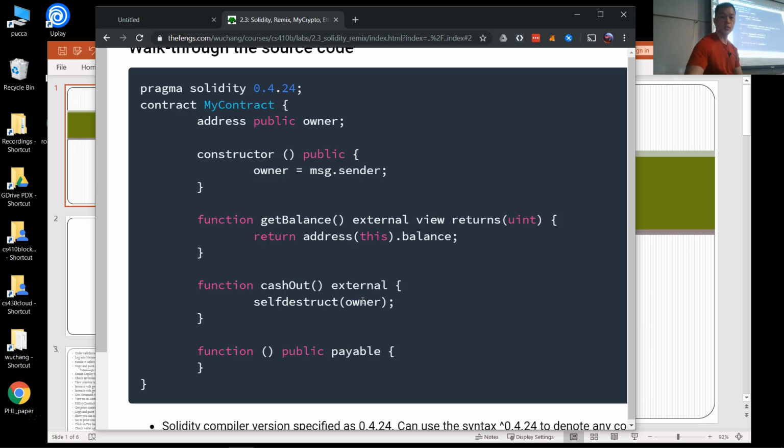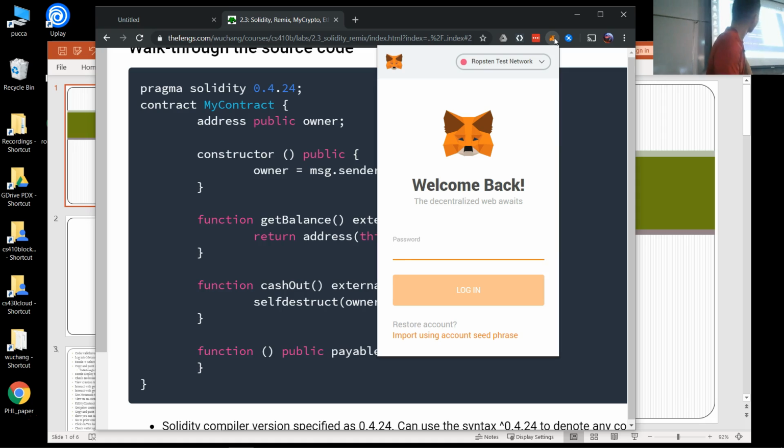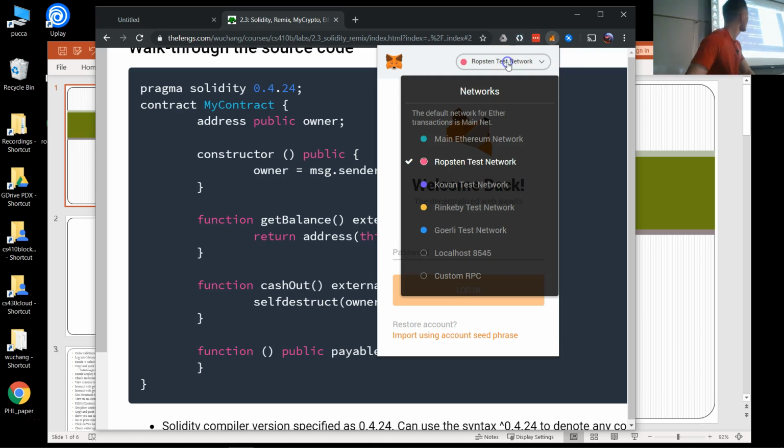Okay. So what I'm going to do is deploy this smart contract and then interact with it. To do so, the first thing I want to do is use my wallet, and I've installed MetaMask, the plugin. And for all of the work in this class, we're going to use the Ropsten test network. So in this upper right-hand corner, you can click on MetaMask, and the main Ethereum network is here if you actually want to lose money.